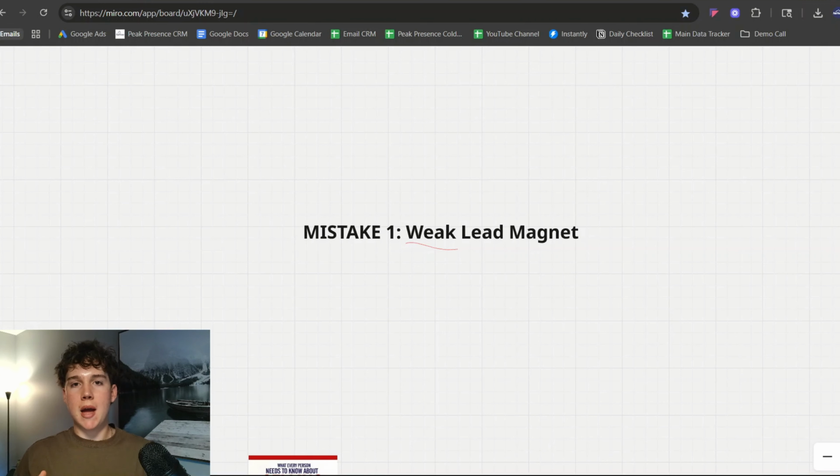A lead magnet is a way to get people's information. It's what you offer. For Facebook ads, for example, a lot of times people offer the free home valuation or the custom list of homes. Those are the most universal ones. Basically, the whole purpose of a lead magnet is giving people something in exchange for their information that is actually valuable to them and relevant to their situation.